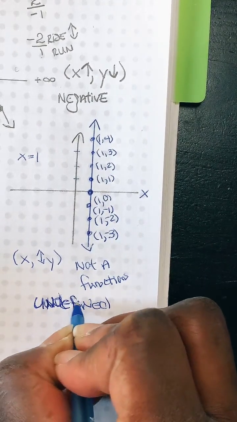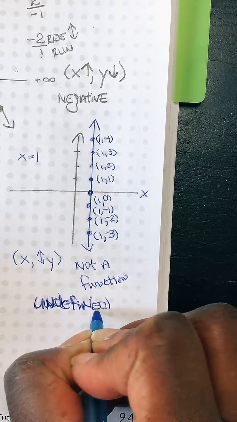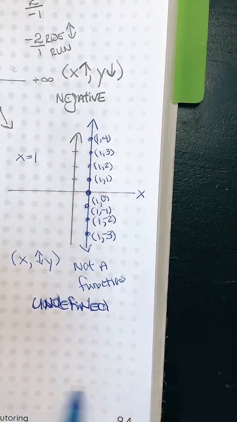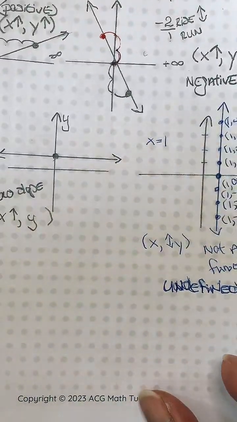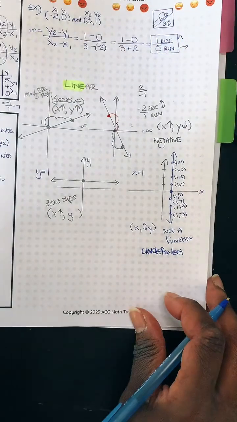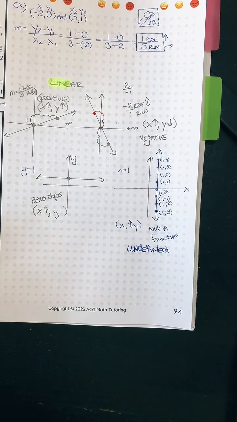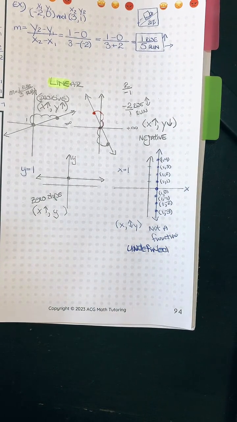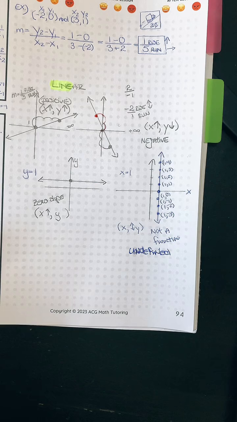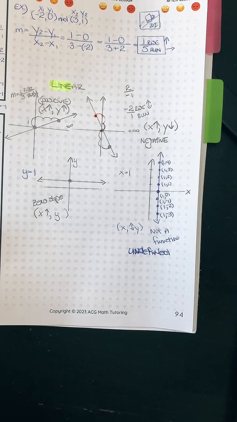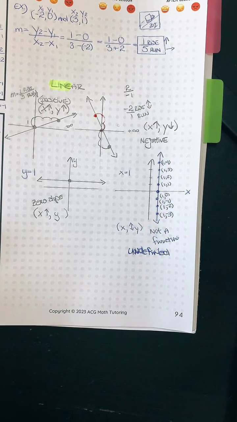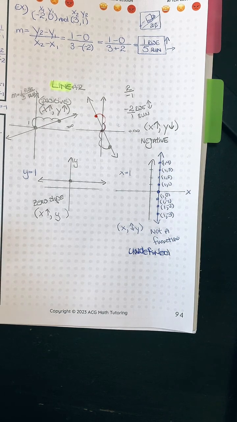So you have four kinds of slopes. You have a positive slope, a negative slope, a zero slope, or an undefined slope. Okay, and your undefined slope is the one that's not a function. Positive, negative, and zero slopes are functions, but your undefined is not. Okay, so not a function. Yep, not a function. I almost understand. All right, good. Not a function.